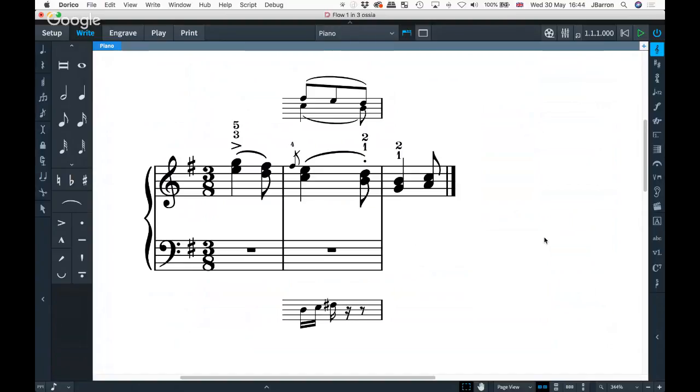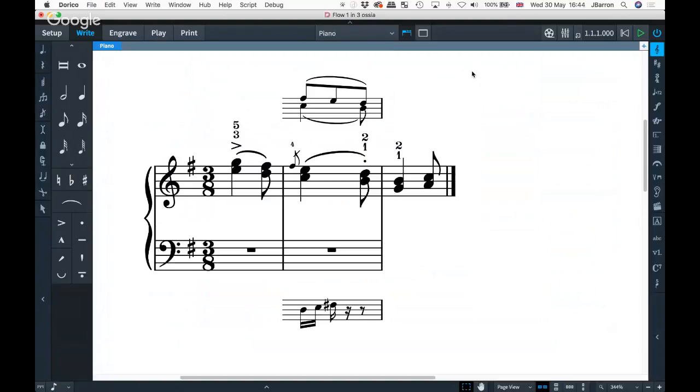So watch this space, but it's not a part of this Divisi feature at the moment. The Divisi feature is the opposite, where in the score and in the parts you'll see them expand out to multiple staves, and you want to show those multiple staves in both the score and the parts. So I think we'll move on for a second. I think I've answered those, or if I haven't, somebody else has, which is good.